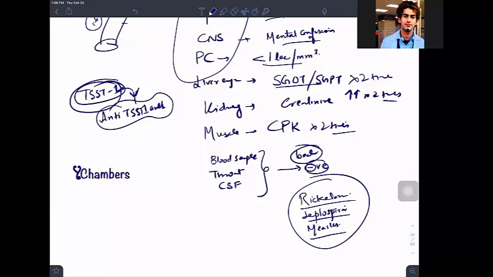So, enterotoxins. Can you tell me what is the incubation period for an enterotoxin? Beautiful answer. Can you tell me the clinical features of enterotoxin? Beautiful. Nausea, vomiting, and watery diarrhea. How will you diagnose enterotoxin? What components will you use as a sample?